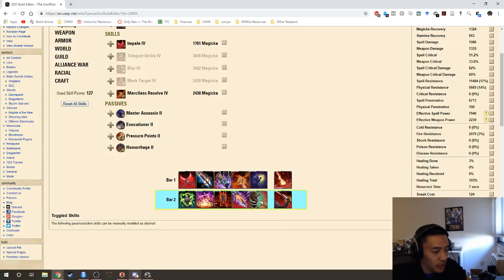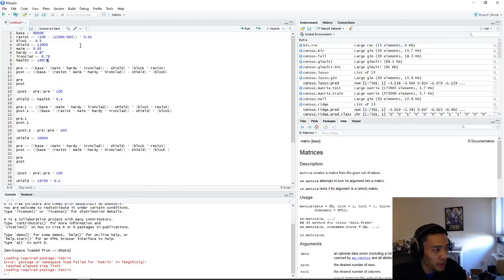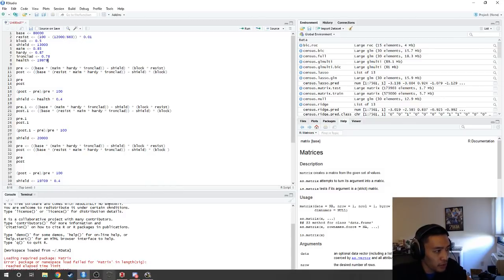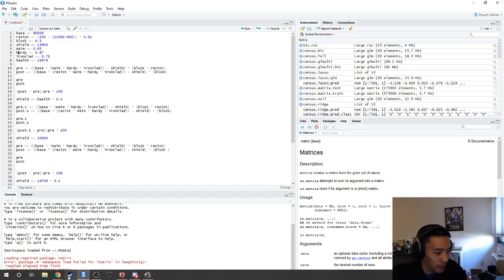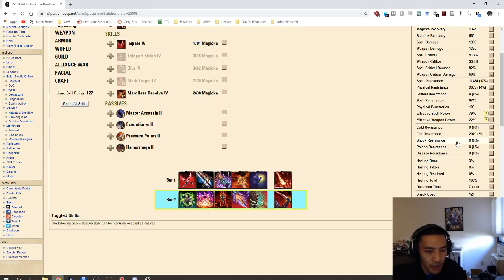So if we go ahead and bring up our statistical software here, I am actually going to drop this down to the actual results here. So we are assuming that we are taking a magic hit. So this should actually be Elite Defender, but I'm keeping it as Hardy. Doesn't really matter too much. So we're assuming that we're going to be taking a magic hit. So our resistance here is going to be 11,484.